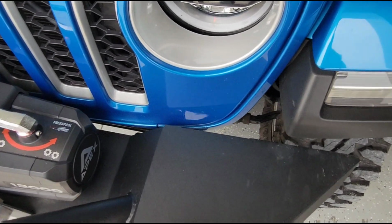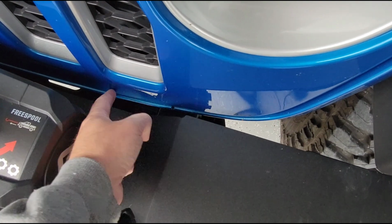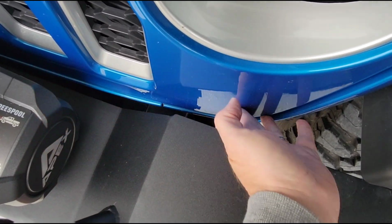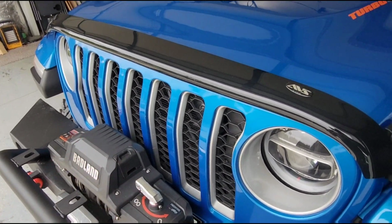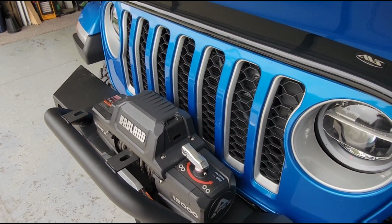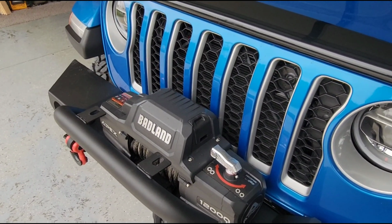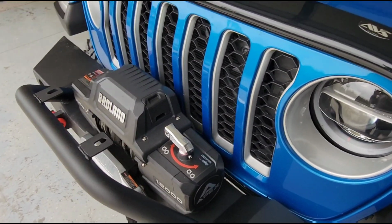Another thing I'm going to do, you can see how there's some sharp edges here. I'm going to take some painter's tape and lay along the grill down here, so that when it does pop out, it's probably going to smack that. It's inevitable. And hopefully it won't scratch the paint, because I got to get this grill out of here to do the job, obviously. These grills are a piece of cake to take off if you don't have an aftermarket setup in front of it like this. But in any case, it is what it is. So let me get started on that and see if I can make enough space here to do this.